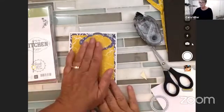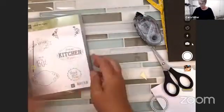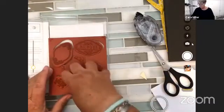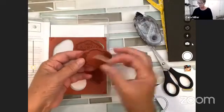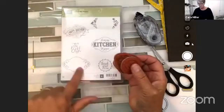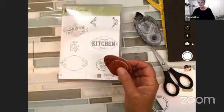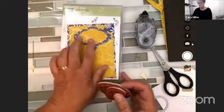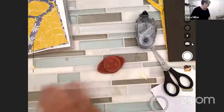So I don't want to attach this just yet. I'm going to move you right over here. And I can do 2 different things. If I like the idea, this stamp set has these great layers. If I like the idea of this one with the thank you for caring in the middle, I can do that. It's not going to show very well on this one. So I'm going to have to do a little something to make it show a little bit better.